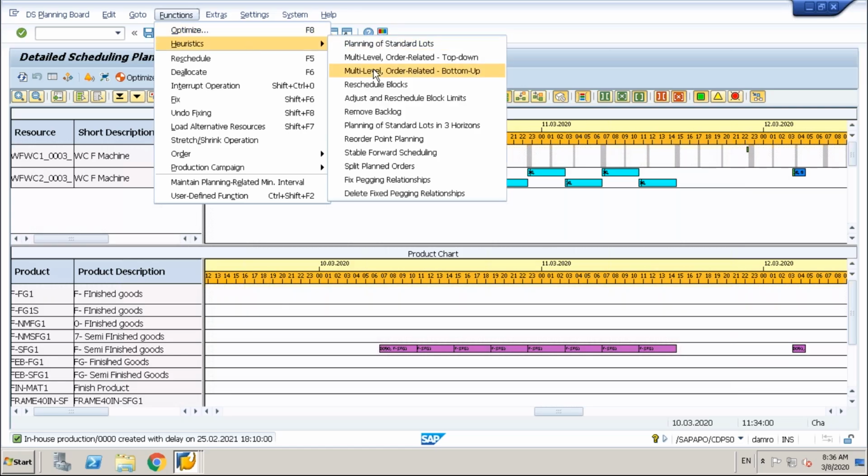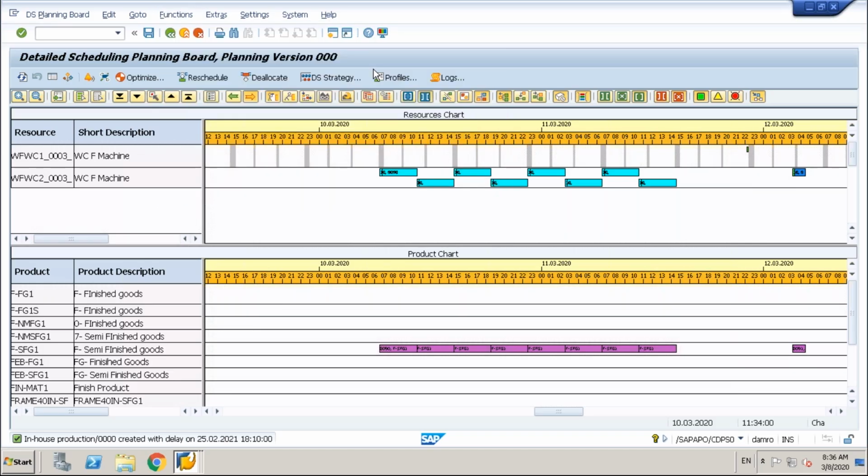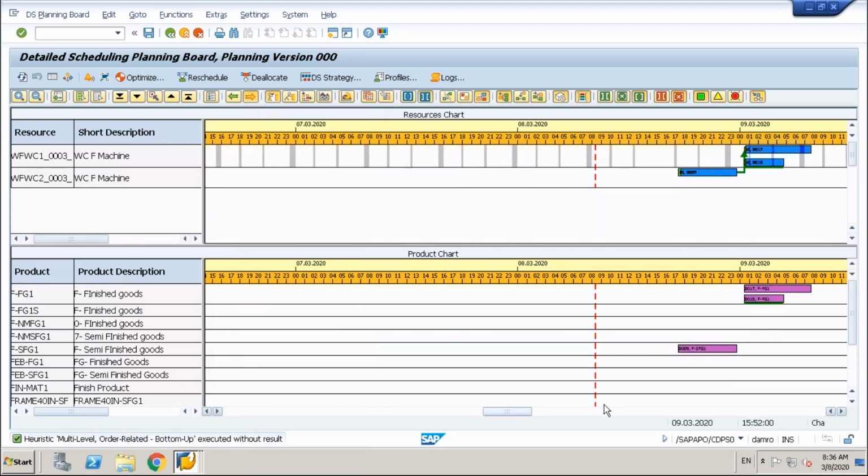Heuristic. Top down, bottom up. No, there is no order. I mean, the one that I just created disappeared somewhere. What about this?